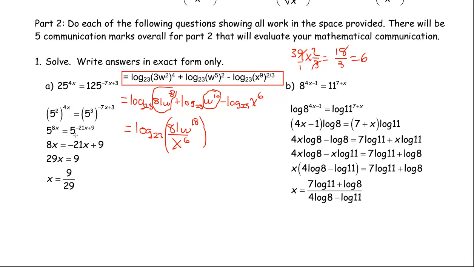So I want to rearrange. I get x's on both sides. So I might add 21x to both sides. So plus 21x here. And so that adds to 0 over here. So that's why there's just 9 left on the right side. 21x and 8x is 29x. And then I'm solving for x. So I would divide both sides by 29. So of course the idea on the left here is so that those divide out. I just get x here. And x would equal 9/29. And so that's the answer in exact form.